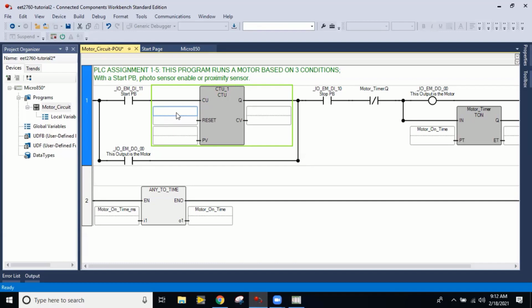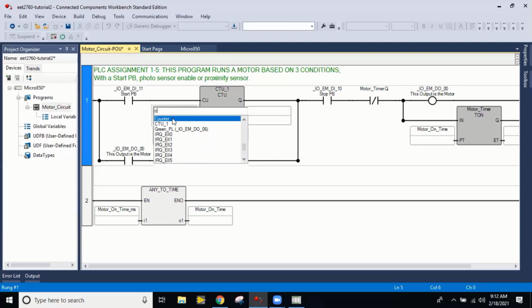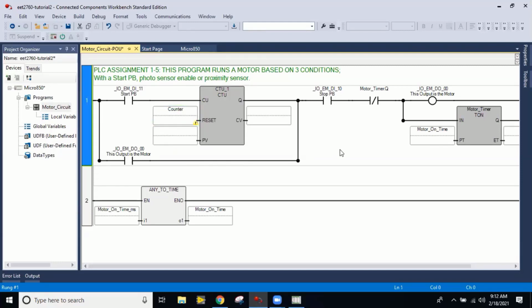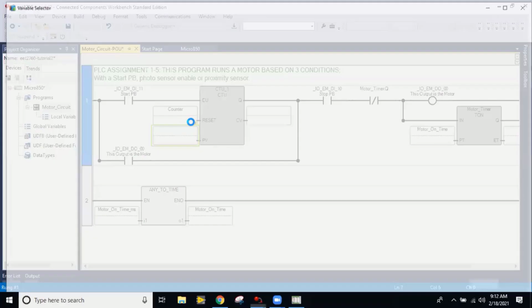Okay, that's going to be interesting. I wonder if that's an open down counter that they have. Let's see.